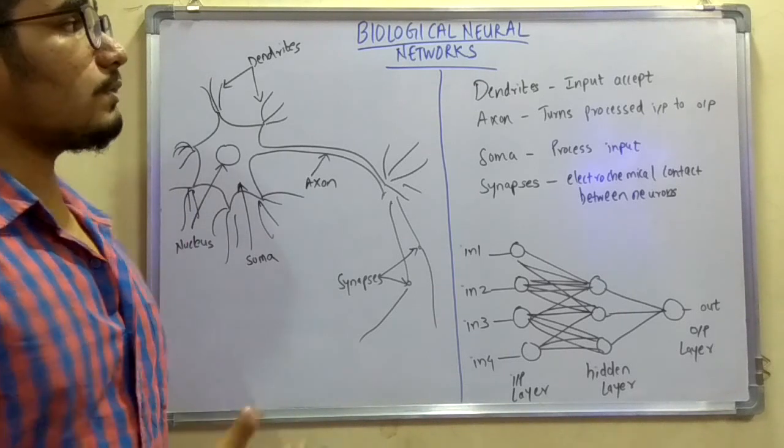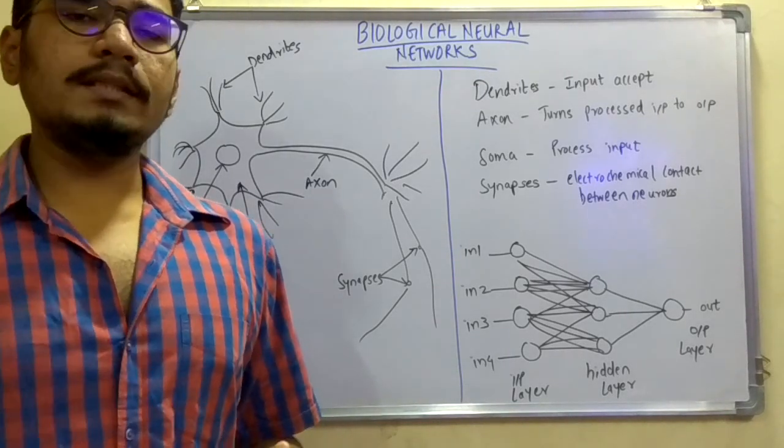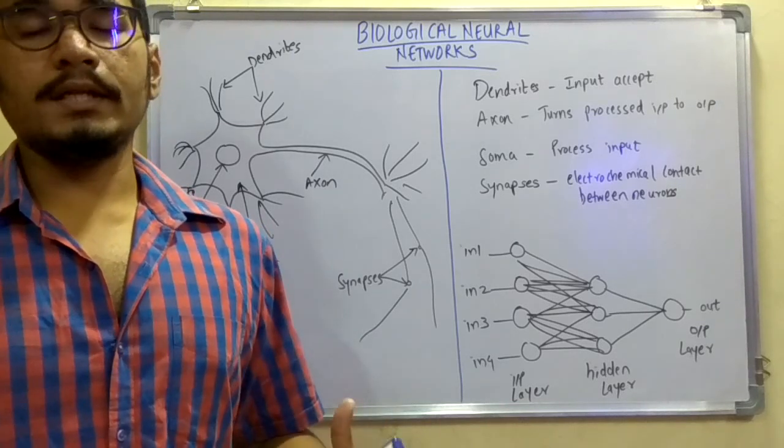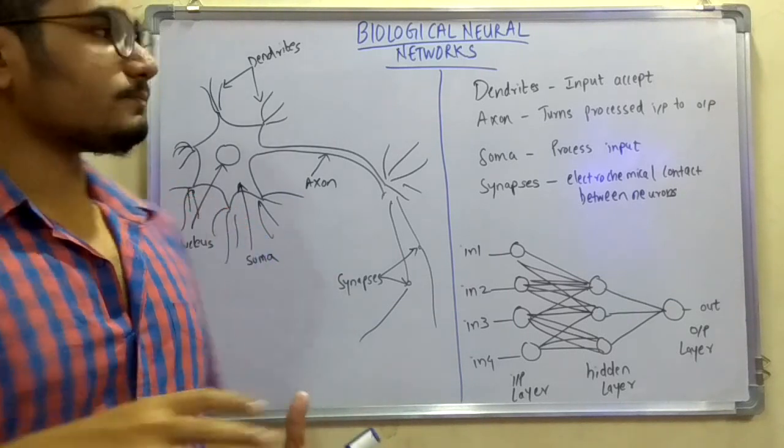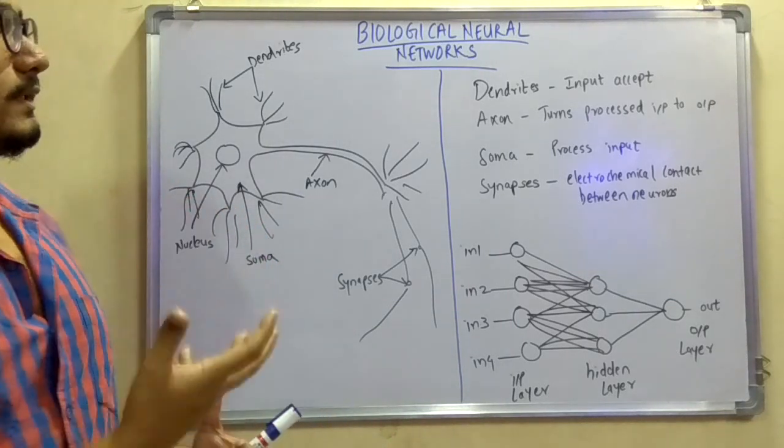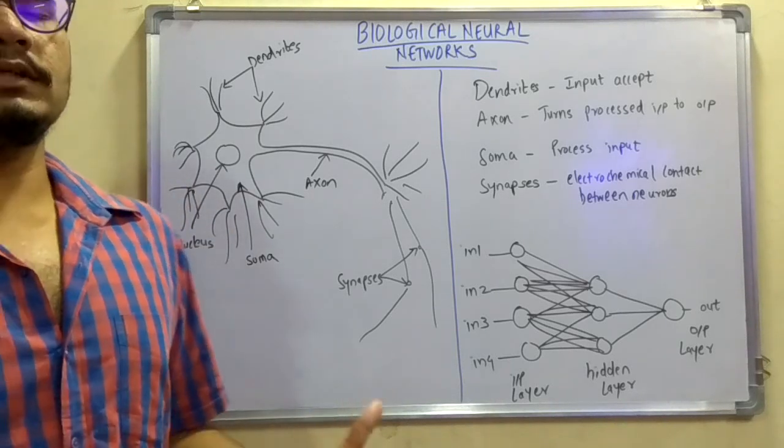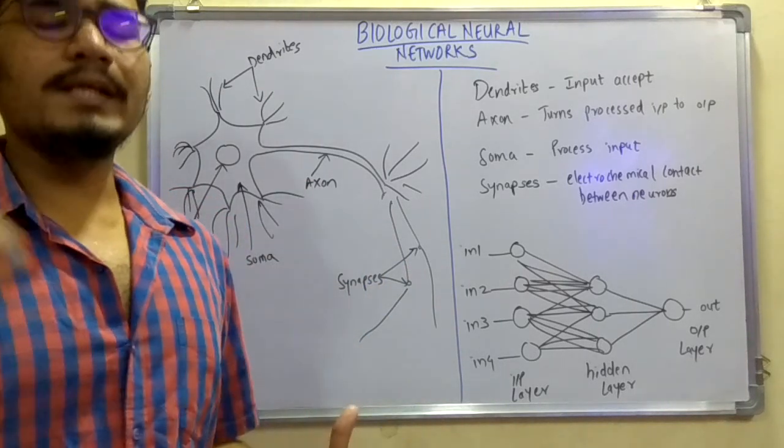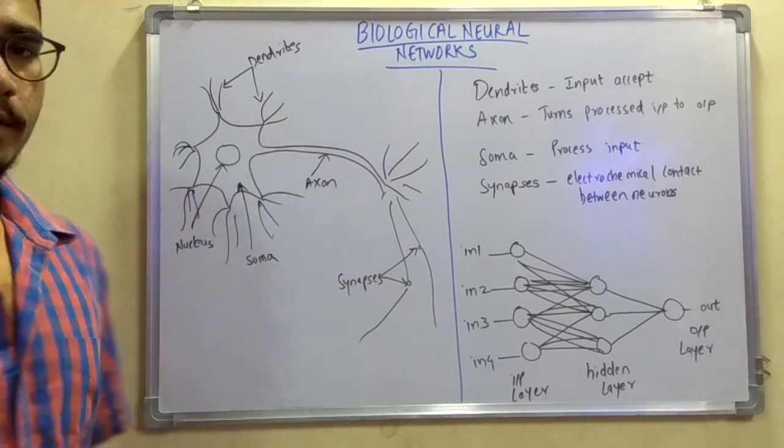Now basically we are talking about the neurons. Neurons is a vital, essential component in the brain. It will be used for controlling all of the activities - voluntary and involuntary activities are all controlled by these neurons. Likewise, we have the term biological neural network. It will be basically a network inside the brain which is very complex and millions and millions of neurons are there. From that I am picking up one particular neuron and I'm zooming it and I'm studying the detail of it, what all components it has.